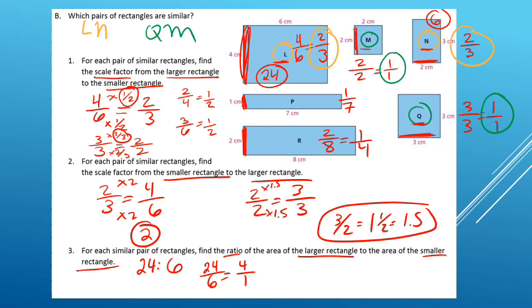And then for the other set of similar rectangles, I've got an area of 3 times 3 is 9, 2 times 2 is 4, so 9 to 4. So 9 over 4 is fine to leave it as comparing these guys with their ratios.